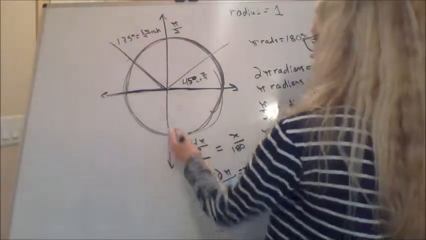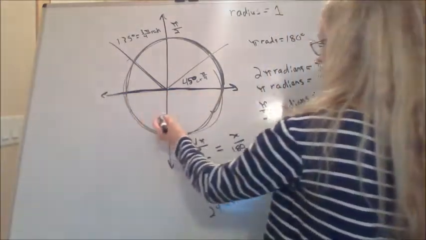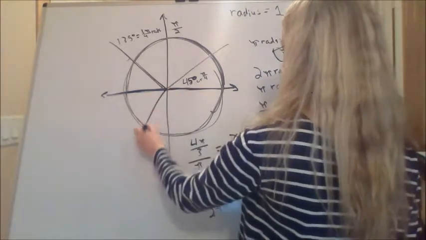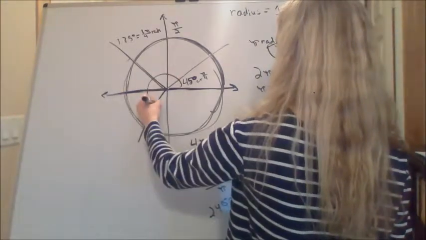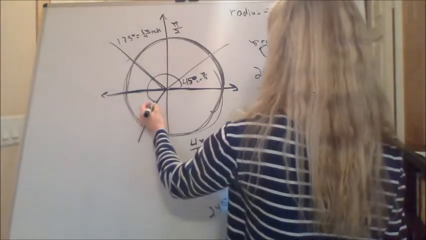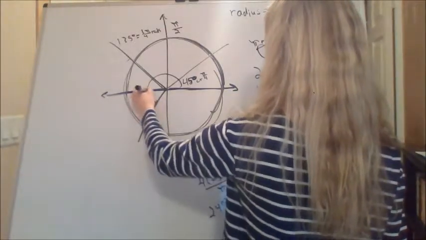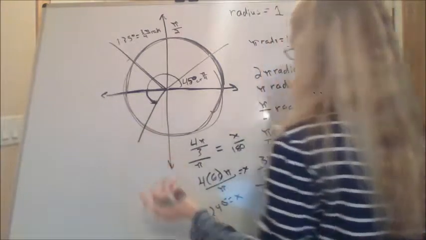And we're going to draw this in. If this is 180, we're just going to go 60 degrees past that. So it's going to be right here. And so this angle right here will be 240, but this angle right here is going to be 60, and that's going to help us later on when we do trig.